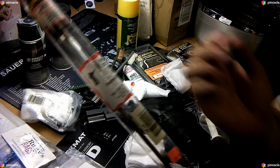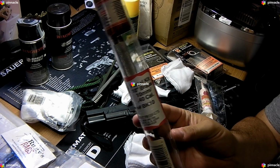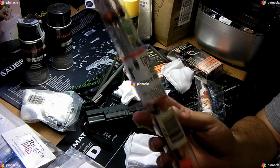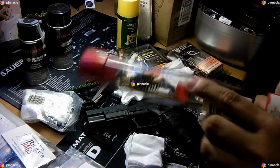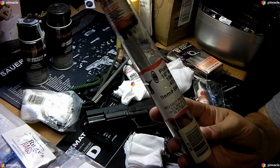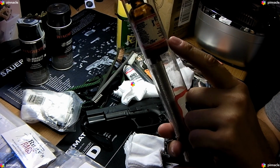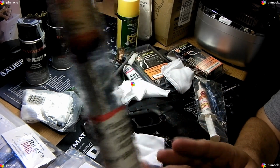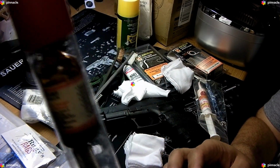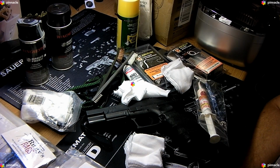This is also another little cleaning kit. Man, I really didn't like it very much when I did use it. You can see it has a bunch of different brushes and stuff in it. Not my favorite. It works. This liquid, terrible. Pro Shot products, lead and powder bore solvent. Really don't recommend this stuff at all. Can't use that.